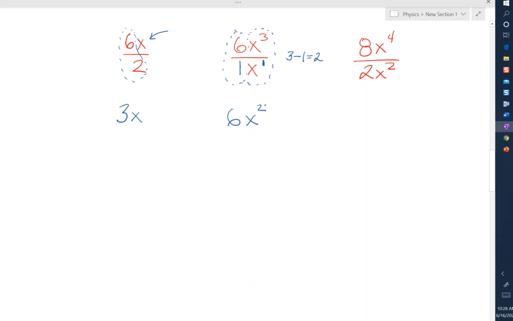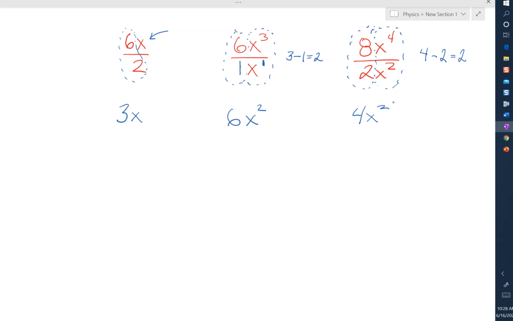Let's do one more before we set you loose to work on some on your own. So we're going to start with the numbers again. Remember, we're just doing division, but this is the first step into finding a GCF. So 8 divided by 2 is 4. And then if I look at my exponents right here on my x's, we're not going to draw them out. We're going to use the minus process. So top exponent minus bottom exponent gives me a 2. So my ending answer is 4x squared. So if I divide those red fractions out, I get those answers.